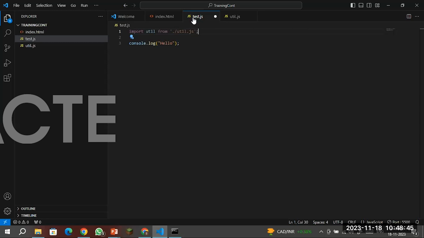Now I use console.log and util dot xyz directly here, and it is showing me an error right now.